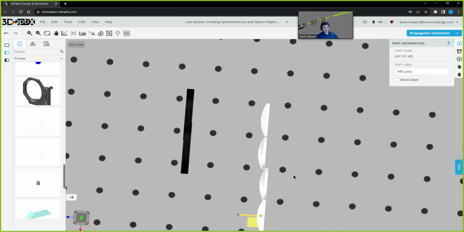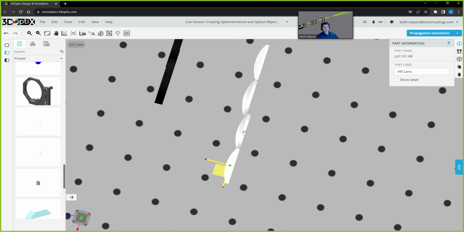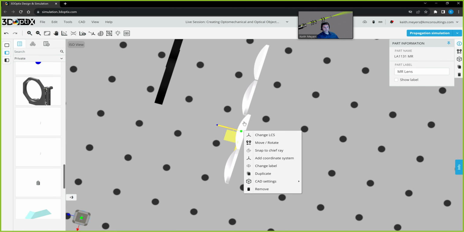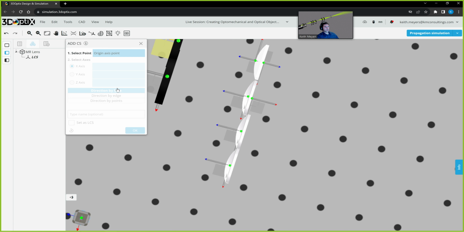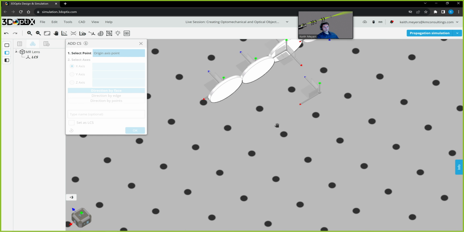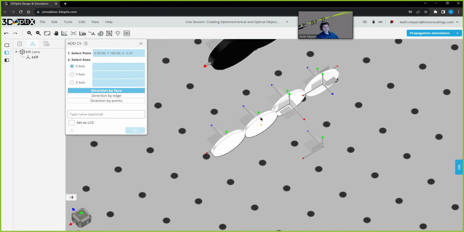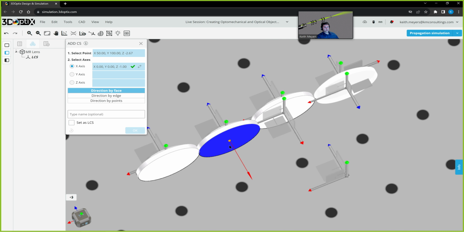Okay, perfect. And now again, we're going to have to add coordinate systems to both of these because the coordinate system is in the body of the lens. We'll right click. We'll select this back edge and the center. And then we'll go to the y-axis. Okay, perfect.